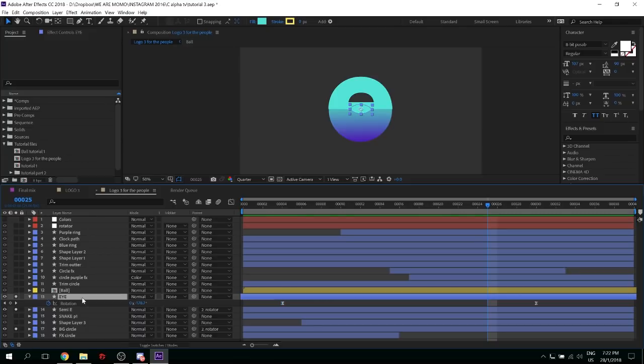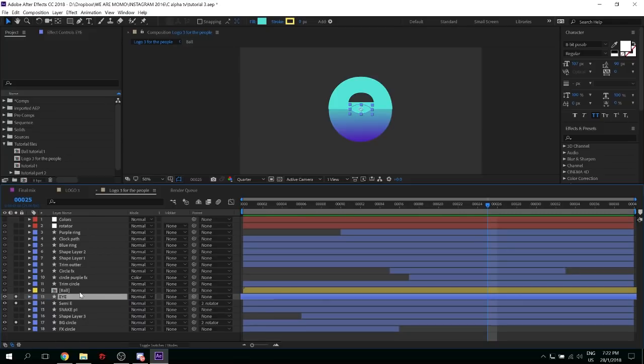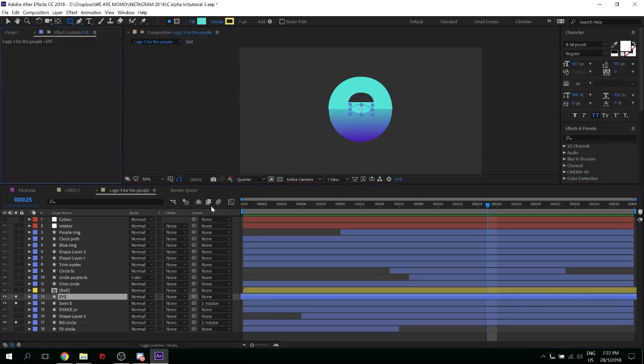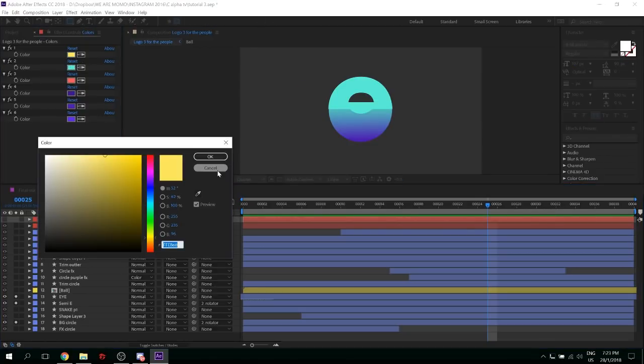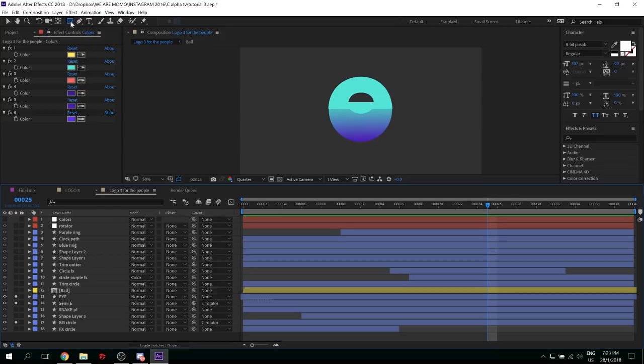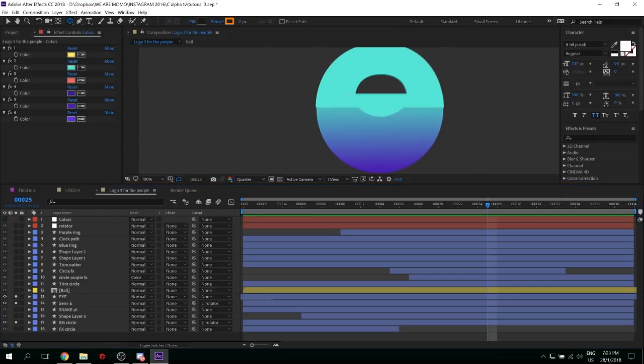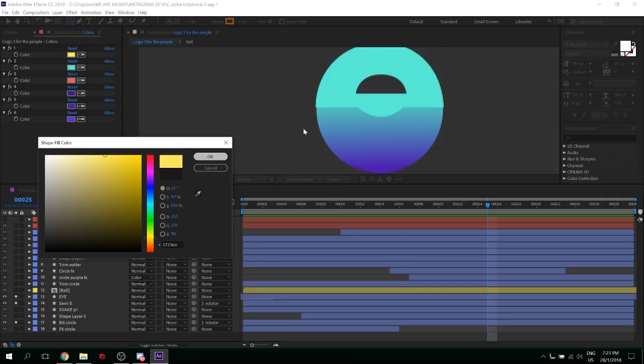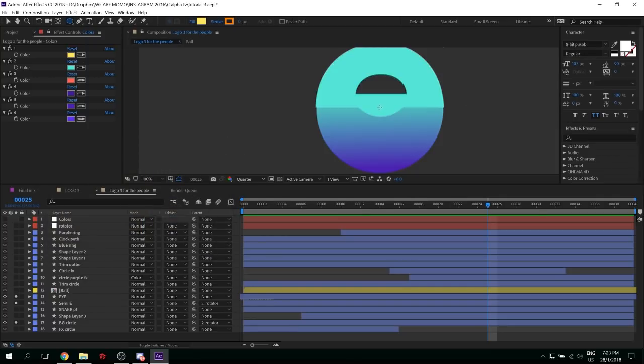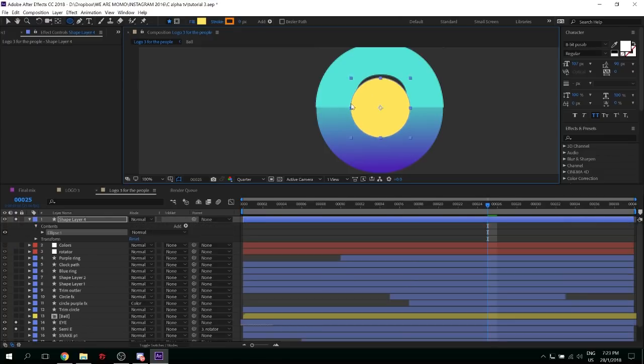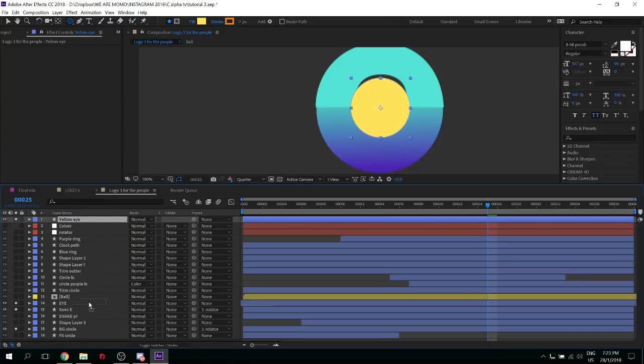Perfect. Okay, now the next thing I want to do, I just want to make a new ball, because I need to do that ball effect that comes up. So all I have to do right now is go to my colors, copy this, and I'm going to make a circle. Let's go. I'm going to change the color to the fill. I'm just going to go right in the center, make it super big like this. I'm going to call this yellow eye is the Illuminati. And I'm just going to go and put it back here.